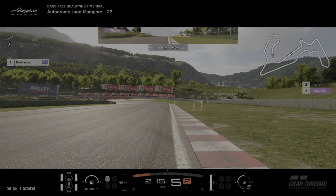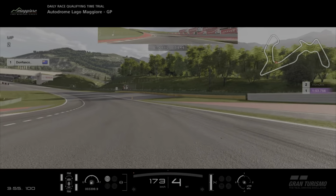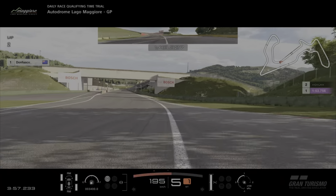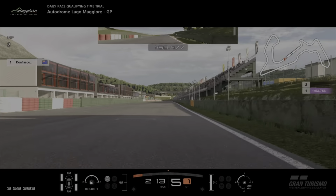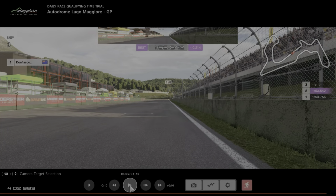I just feel a little bit more comfortable keeping it in fourth, and then I want to get as close to the middle of the apex as I can. And then as I'm on the apex, you'll be able to feel confident of putting the acceleration back on full steam ahead. And that will give you near enough a 53.542.